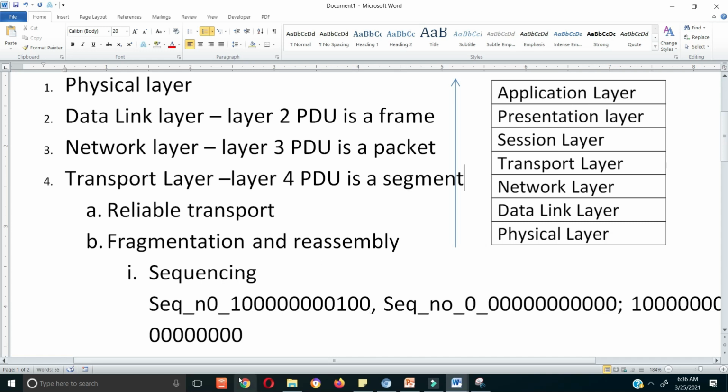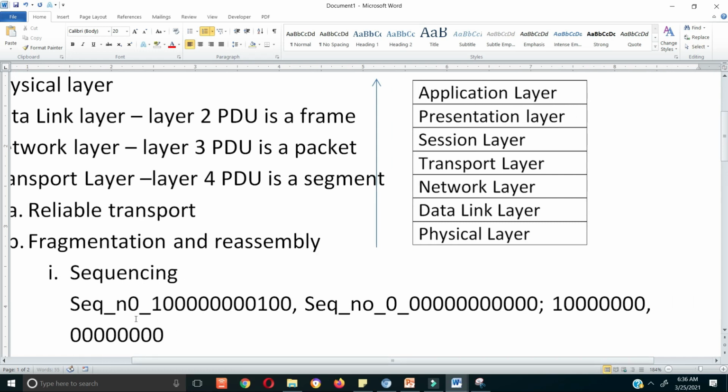How do I know that these segments belong to the same message? Because they have sequence numbers which follow each other. So this could be sequence number 0, sequence number 1, sequence number 3, and so on. Then at reassembly I'll know which sequence numbers belong to which message, so I can reformulate the message at layer 4.